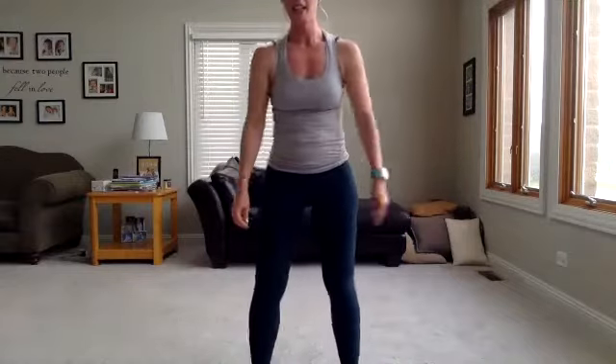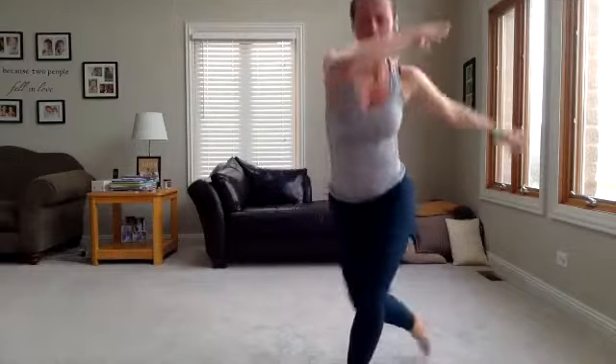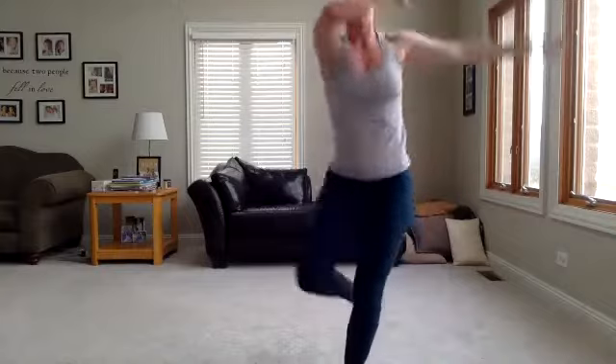All right, back up we go. We've got a curtsy lunge with a knee up. You're going to bring that right leg behind and then crunch that oblique — starting with the right leg. All right leg, let's burn it out. Curtsy lunge, knee up — that leg behind, bring that knee up, work your balance. Exhale as you bring that knee up. Once you get the hang of it, speed it up. This doesn't feel like it should be cardio, but it is. Keep going — five seconds. Three, two, one. Rest.